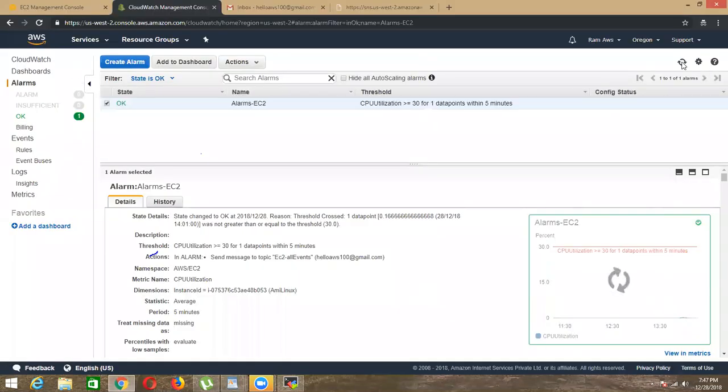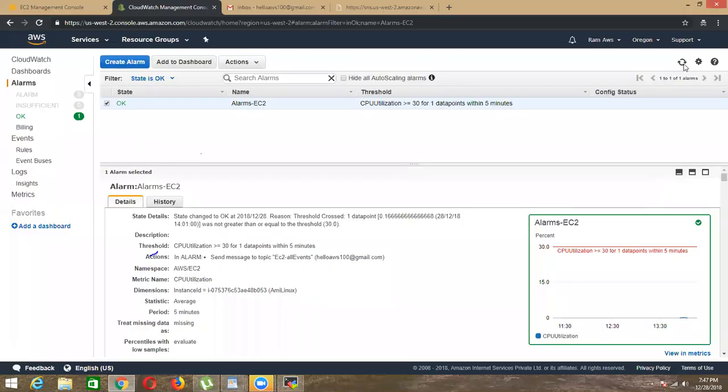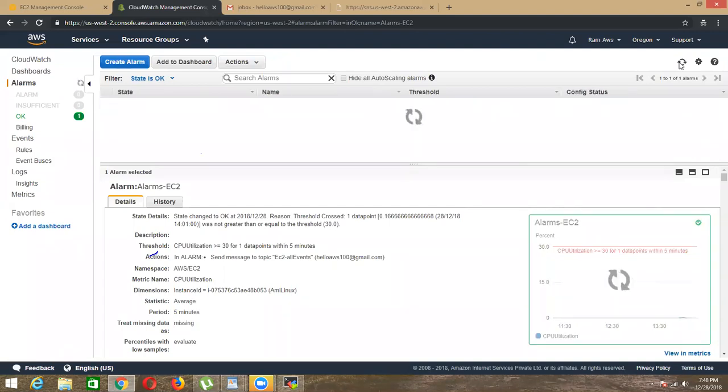In my example, I gave a 30% threshold. Up to this point, it is telling us the instance is healthy, but it is still pressurizing it here. After a few more minutes, sometimes it will suddenly go past 30%. It will not wait for slow, inch by inch movement; suddenly it will rise and cross the limit. So we need to wait a few more seconds or minutes.